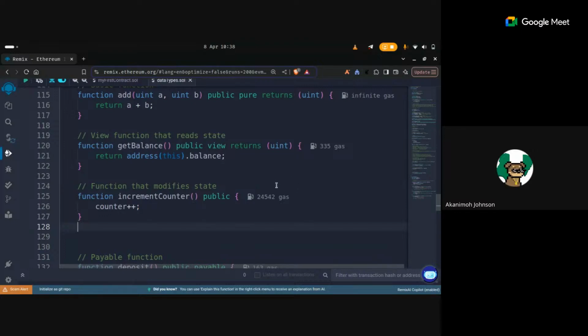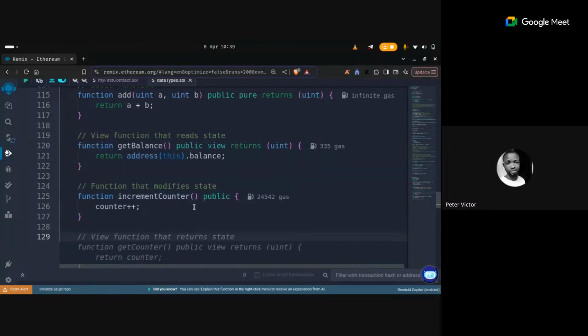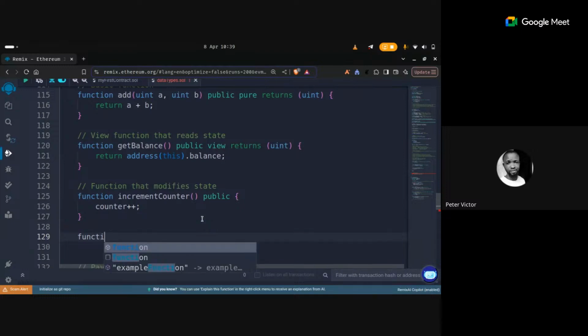Sorry, sir. When you are talking about that, it's just like RPC code. So we just add it in the function, right? To get that, instead of going back to click on the counter, you can just create a function to get it, right? Function get count, right?